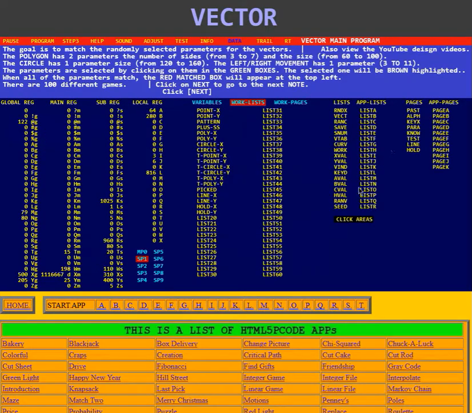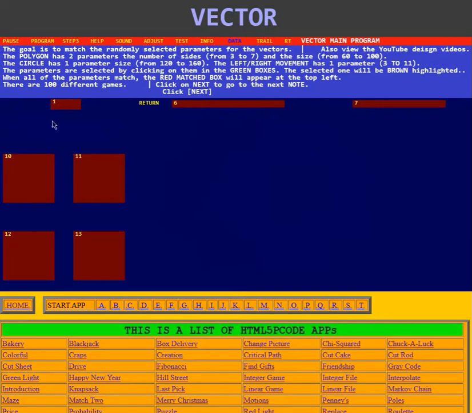The only other thing I want to go over is the click areas. That's a nice option because if you don't remember which click areas you use, you click on that and it tells you what click areas there are. Number 1 here, we know that's where the number of the game is put in. Number 6 is where you toggle for the vector lines. Number 7 is where you toggle for the YouTube videos. And the other places are the green boxes, 10, 11, 12, and 13.